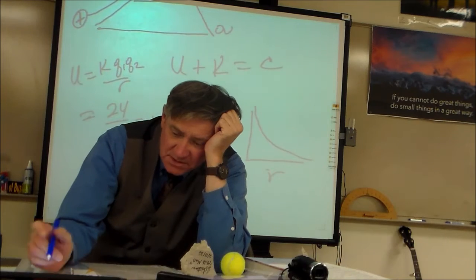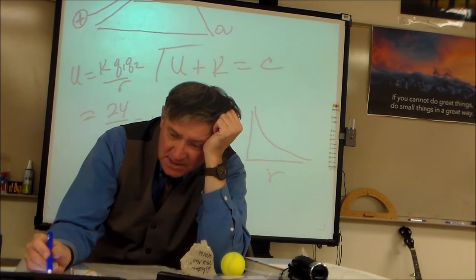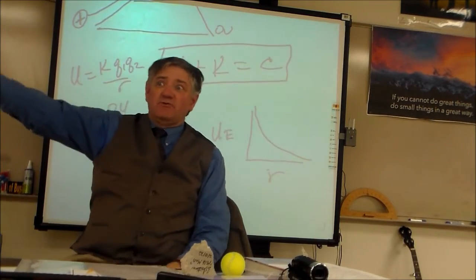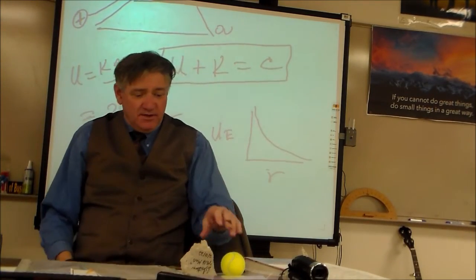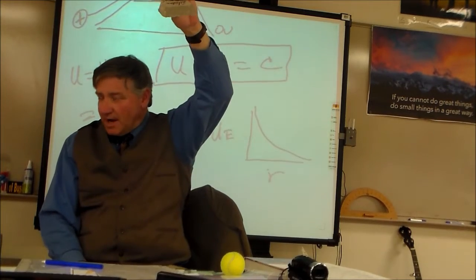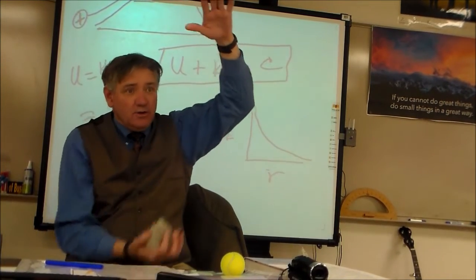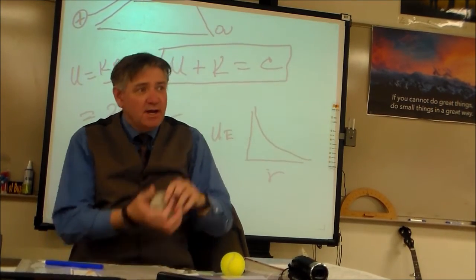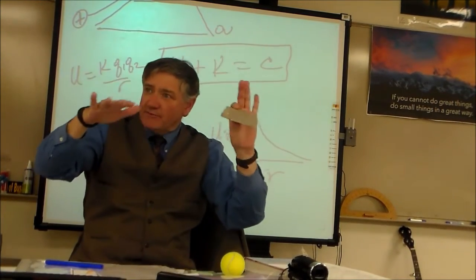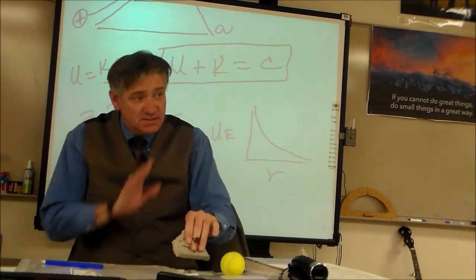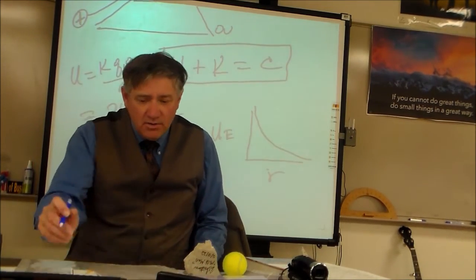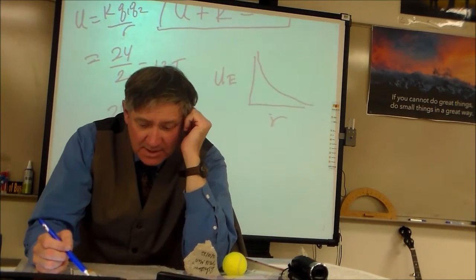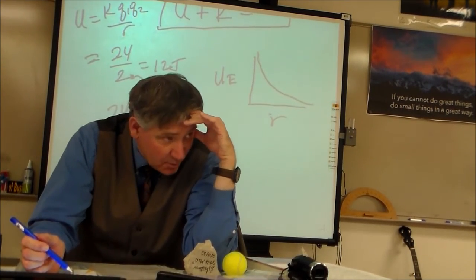Now, we also know that UE plus kinetic energy, because energy has to be conserved, always has to equal a constant value. Just like if I lift up this rock and I store 5 joules of potential energy, I let go of it, when it lands it's going to have 5 joules of kinetic energy. Halfway down it's going to be 2.5 and 2.5, right? It's the same idea. So here's my UE calculation. My radius gets smaller, I'm storing more and more potential energy.